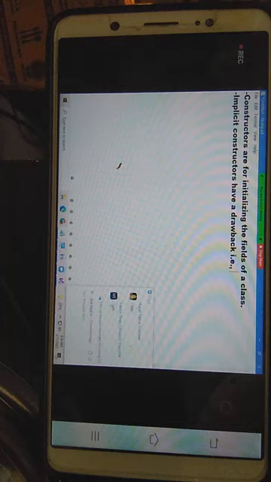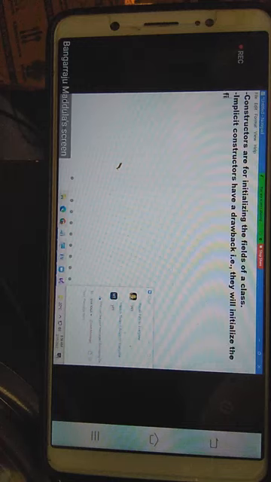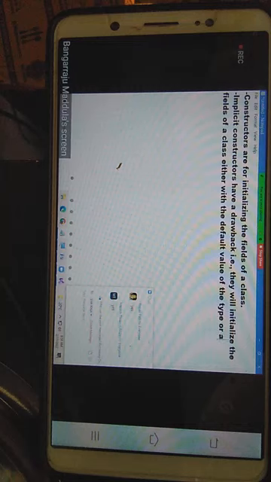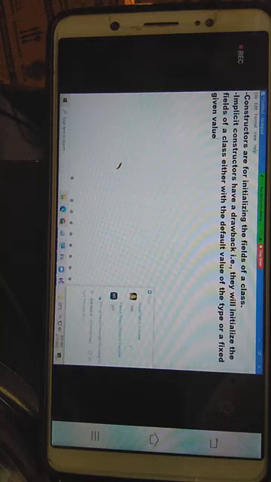They will initialize the fields of a class either with the default value of the type or a given, fixed value, even if we create multiple instances of the class.